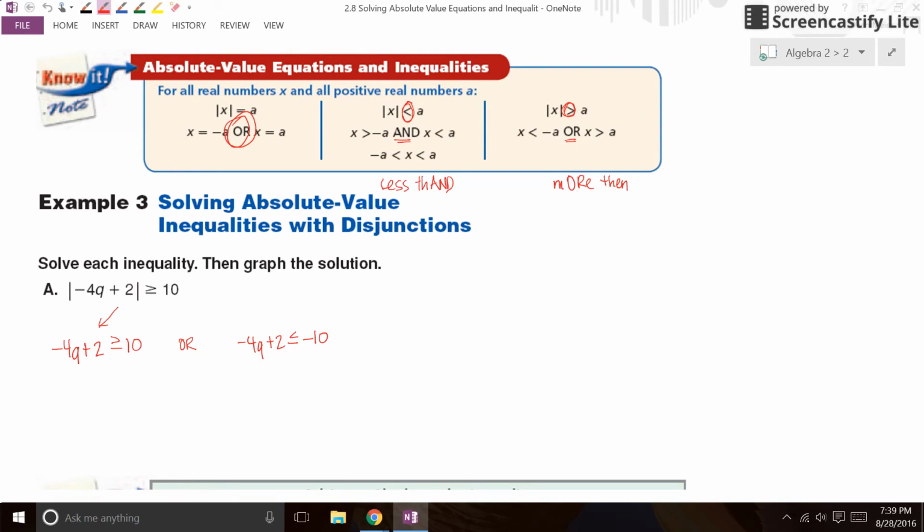But I can show you that in class on why. It's almost easier just to remember that you make it once for greater than 10 and you make it once for the opposite, so less than 10, every time. It doesn't matter if it's "or" or "and." It's always: flip the sign and make it negative.